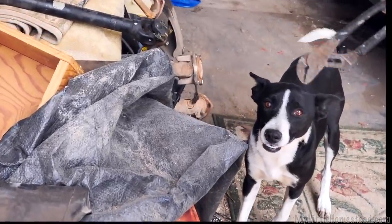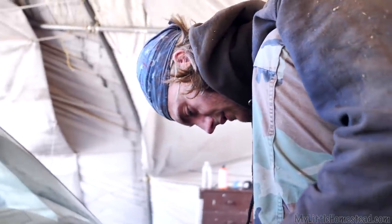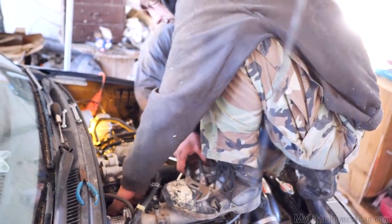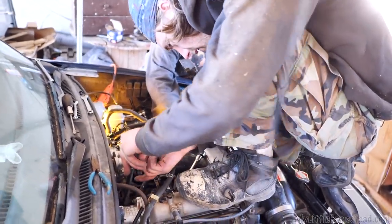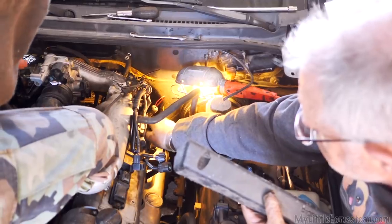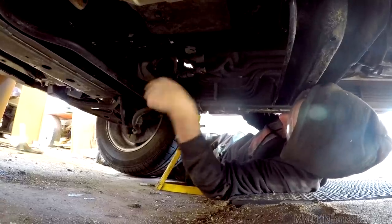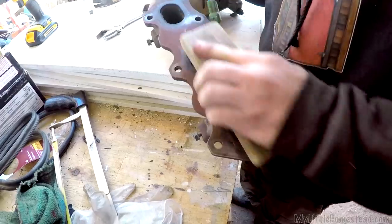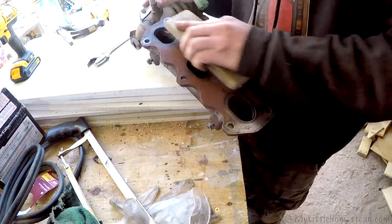Everyone has a different philosophy when they buy cars. Some people buy cars new. Some people like to buy cars just immediately after they come off the lot. They might have just a few thousand miles on it. And then there's the people who like to buy cars when they're about 60,000 miles. And we are like the third type of buyer who buys vehicles when they're about 100,000 miles. People feel like when they get 100,000 miles on a car, it's pretty much a used up car, and so they're accepting of a lot less money.